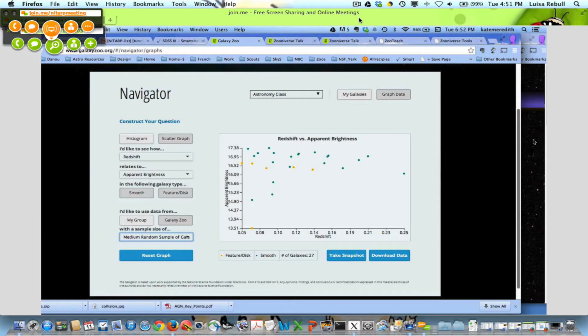Right. My question is more of the nature of, does the tool transfer? So if you pulled up galaxies that weren't SDSS galaxies, can you plot them using these tools? Not in Navigator.